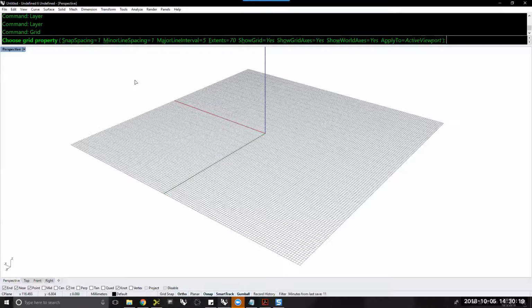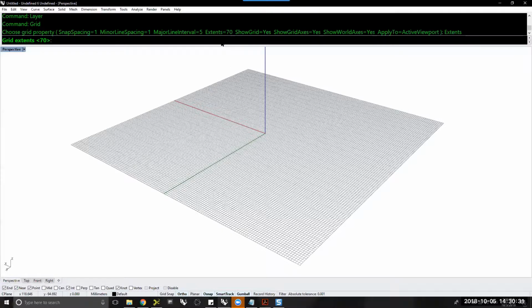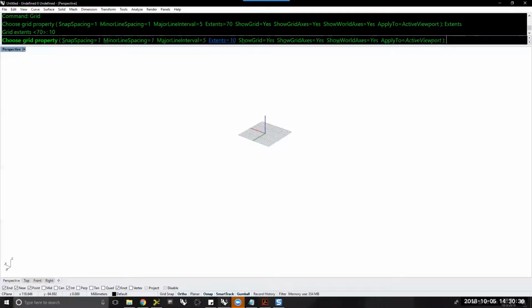So let's say we want to keep the grid. It has some extent value as a default. Whatever shows up for you, just click where it says extent, choose 10, and press enter. So we have an extent of 10 units. We don't know what the units are yet because we haven't set them. Probably by default they're millimeters, so that's 10 millimeters over there. The grid command stays open for us to either show it or not show it.